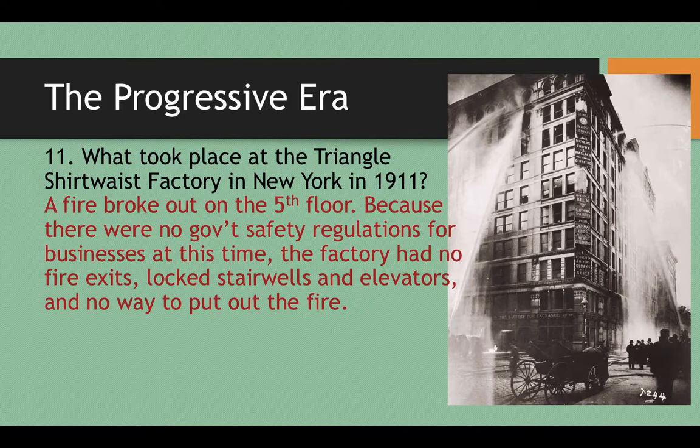Now, think about what would happen if a fire broke out in Mr. Kettler's classroom. We have several options. First of all, if you look at the ceiling, there are sprinklers. Then you also have fire alarms, and we also have doors and windows that we can get out of, and no floor is too high for us to get out. At this time, there were no safety regulations like that. Basically, you had a bucket of water on each story, and that was it.